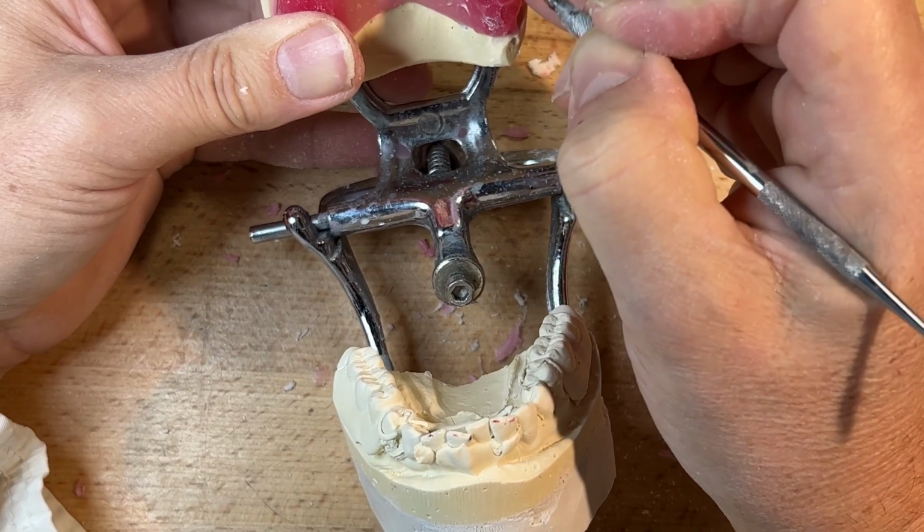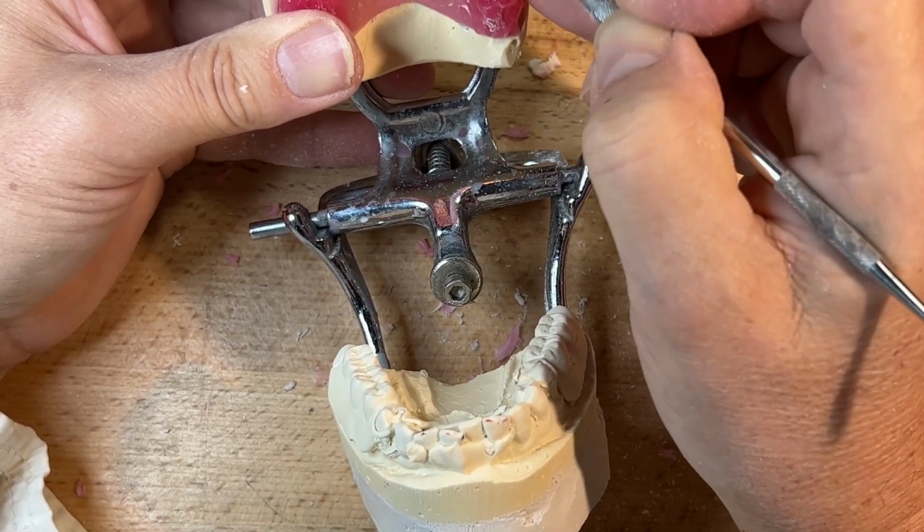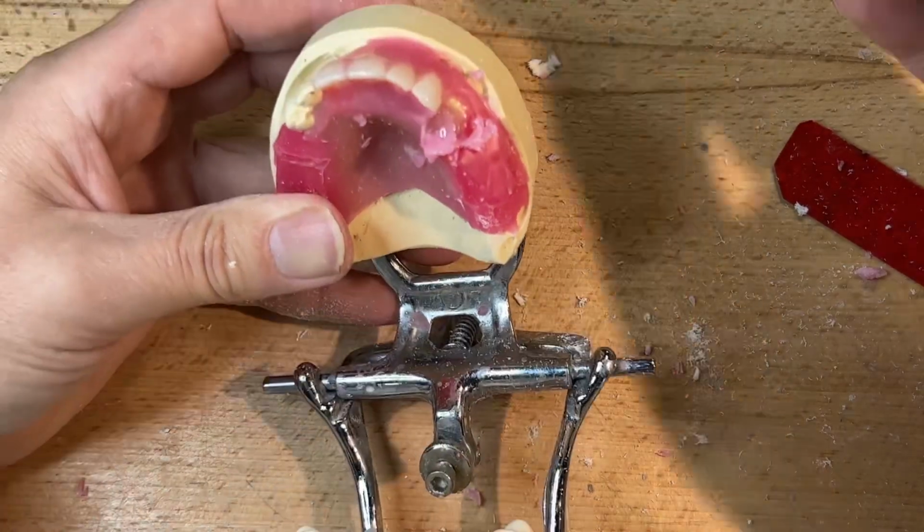Now, as you can see, I got a little bit of base plate here, but I'm still going to have the neck emerging from the ridge, as you can see, that I've exposed here.